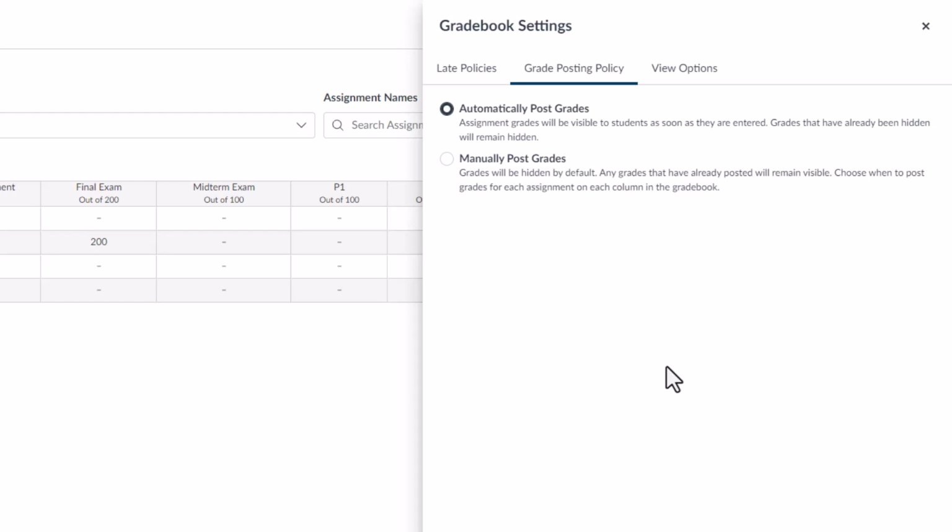Okay. And for the most part, this hasn't been a problem. I mean, Canvas has had the automatic posting of grades set up for many, many years. It's just been in the past year or so that we now can choose whether or not we want Canvas to post those grades automatically, or do we want to be able to post them manually ourselves when we decide to post them. This is particularly important if you're grading a stack of exams.